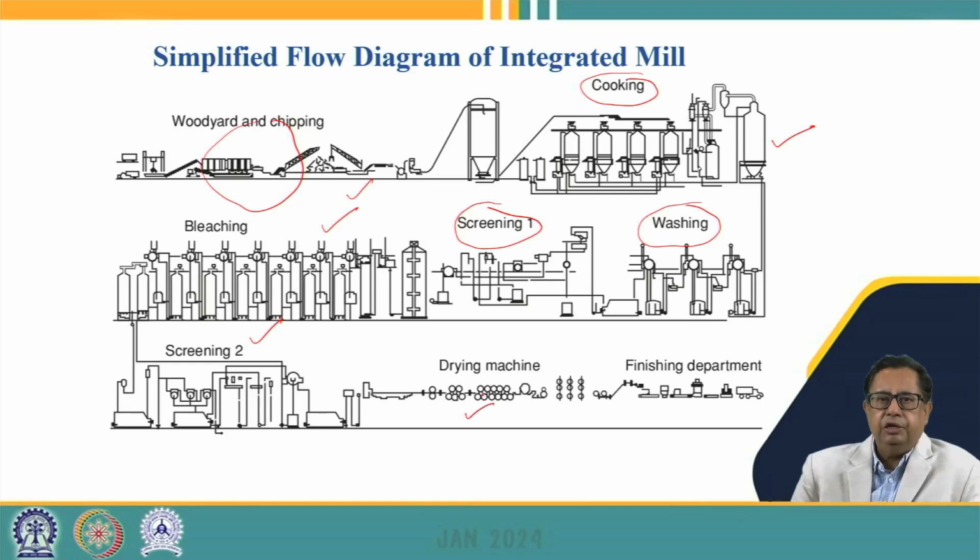And then we may take it to the drying machines, where the pulp is dried further, and then we may take it to a rolling or the finishing department, where the ultimate product that we require, either paper or paper products or other products that are generated, for example cardboard, etc., can be produced from here, and this is how the paper is generated.